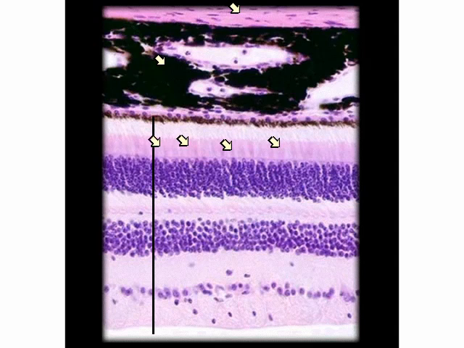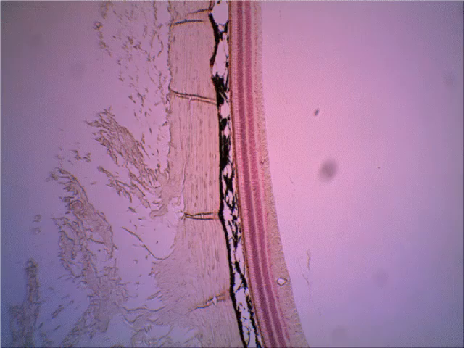Okay, so again, make sure you know the three layers at the back of the eye, the sclera, the choroid, and the retina. Make sure you can distinguish between them, and make sure within the retina you can find the layer of rods and cones. So I'll go back to the fourth slide in this series. The first one just has the word eye on it, but then here's the lowest power micrograph that I've got in this little PowerPoint. Make sure on these you can find the sclera, the choroid, and the retina.